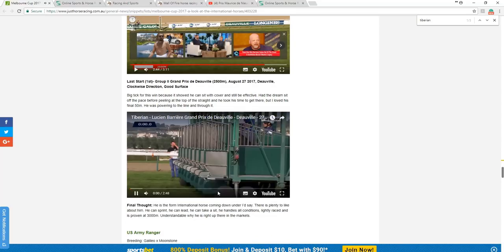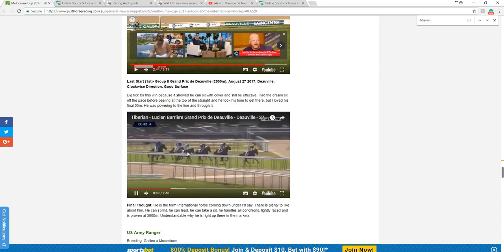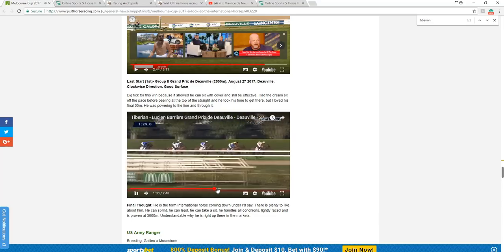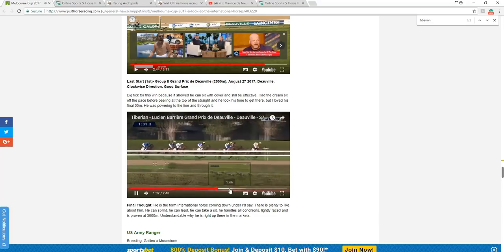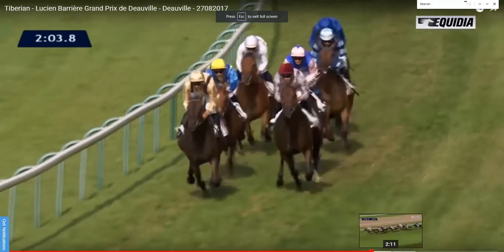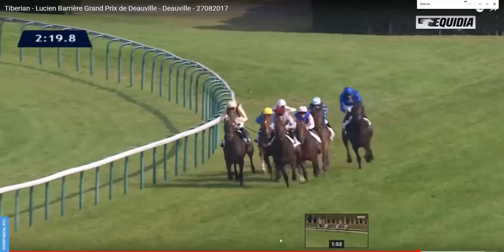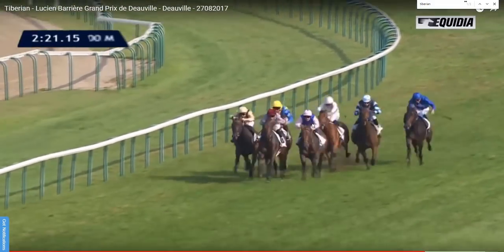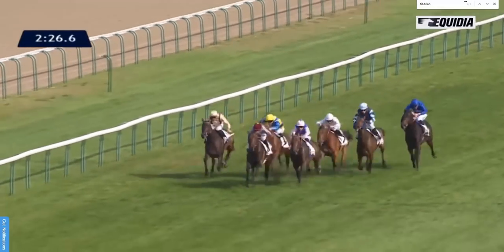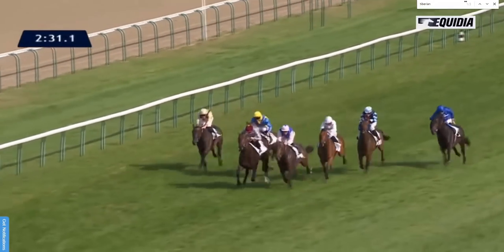This is his win last start. Again, I won't bother showing. He sort of lobs into a position here. He ends up 4th, 1 out in a perfect position. They don't do a lot for most of the race. Here he is 4th. They don't really get serious. Still turning for home here, so this is where he's had every conceivable chance again. He's within a length of the lead. He never really shows a great turn of foot. He has a little sprint, and then he can maintain that.